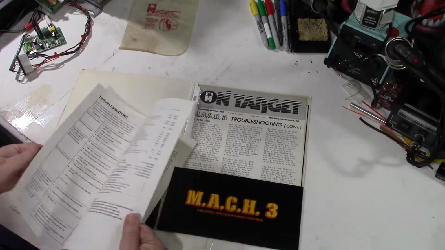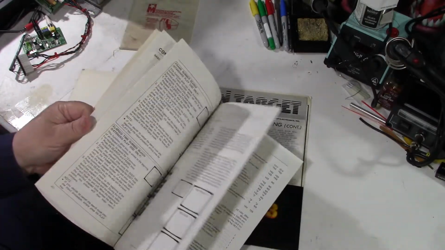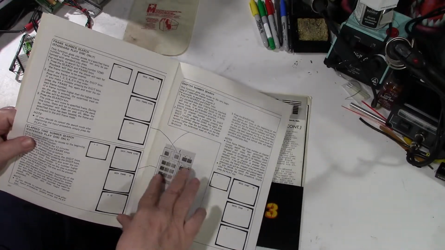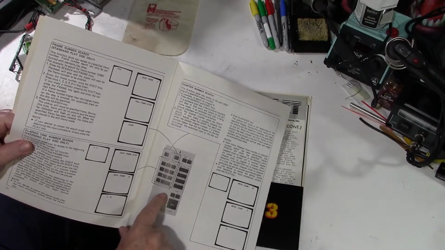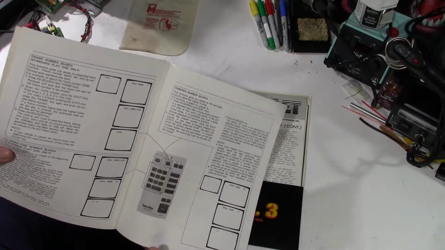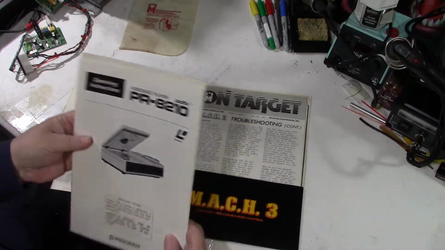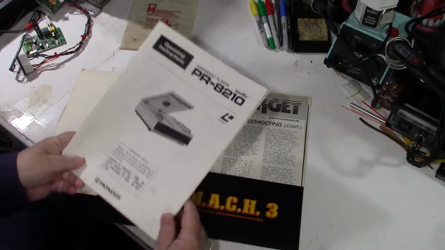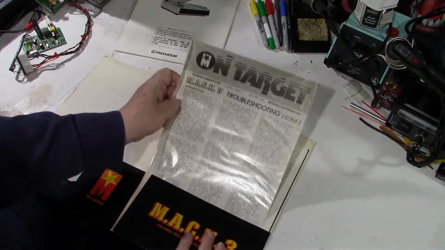But anyway, this is just a manual. Has some troubleshooting guides in the back of it, whatever. Has the remote control, which I'm sure didn't come with the game, but I actually have one of these remote controls somewhere around here. But anyway, that's just another little item, the operating instructions for the LaserDisc player in the game. And this didn't come in the press kit either.